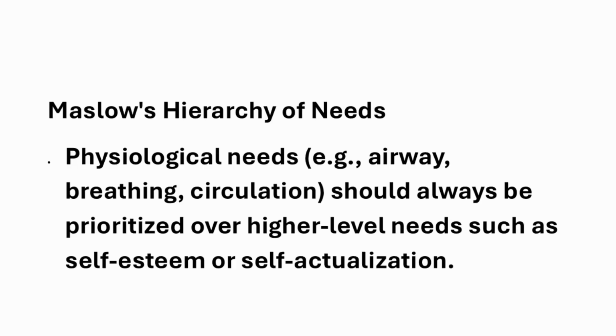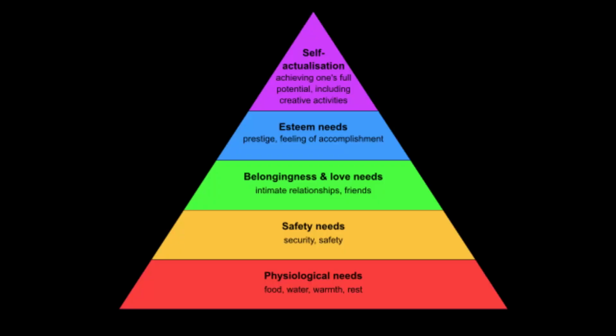Maslow's hierarchy of needs. Let's dive into this foundational concept, which will be a game changer for your nursing practice and for the NCLEX-RN. Prioritize physiological needs, e.g. airway, breathing, circulation, over higher-level needs like self-esteem or self-actualization. When caring for patients, nurses must always prioritize the most urgent and essential needs first. One of the most effective frameworks for doing this is Maslow's hierarchy of needs. This psychological model helps us determine which needs should be addressed before others, ensuring that patients receive care in the right order of priority. Now, let's see how this hierarchy works in action.